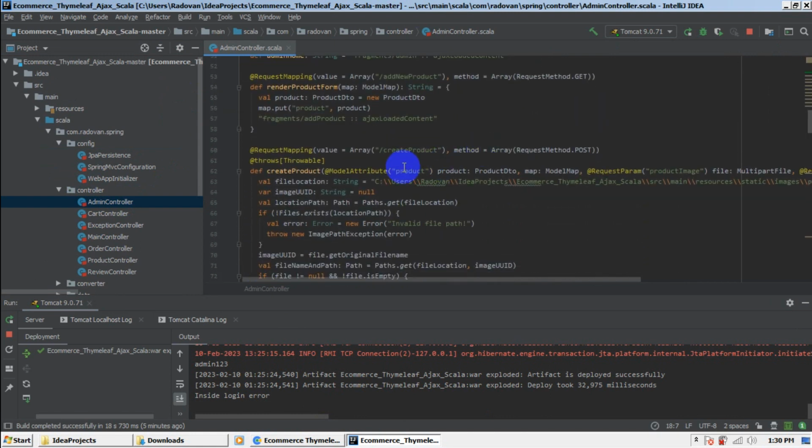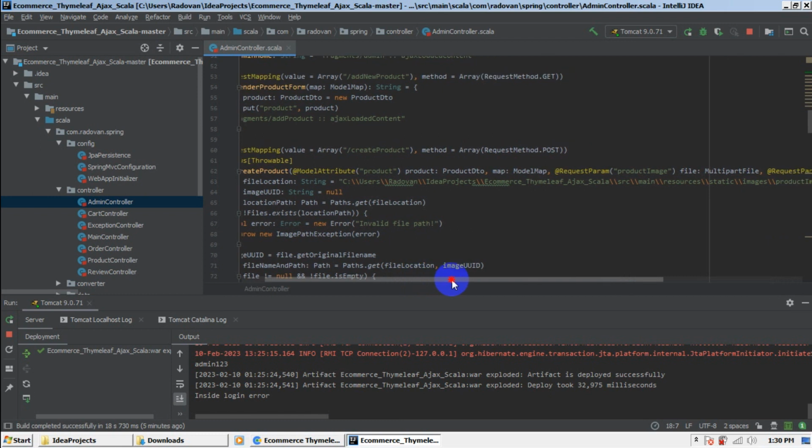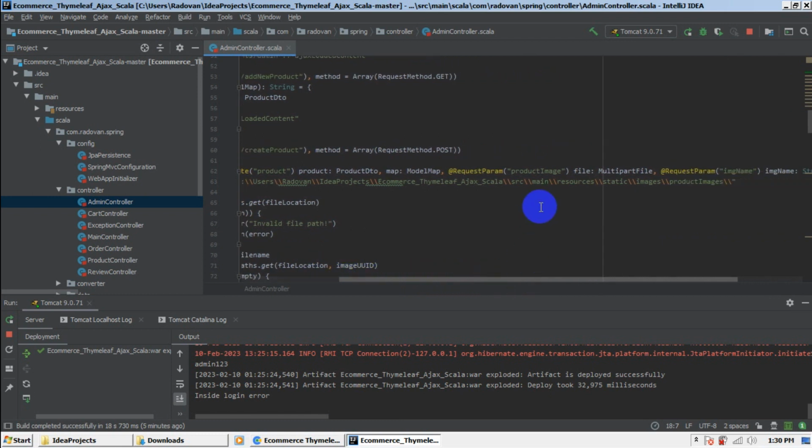Okay, here on the add product, we have a file location where we are using the location of our project and the location of the folder where we want to store the image.